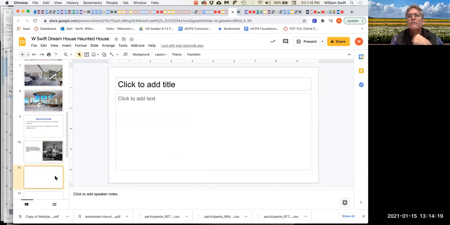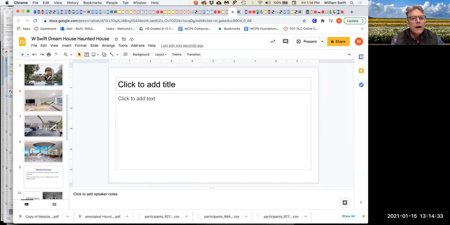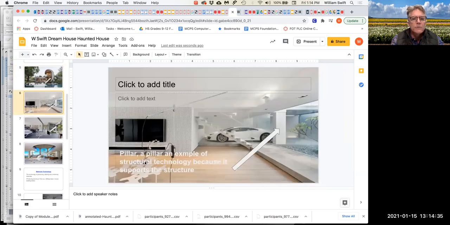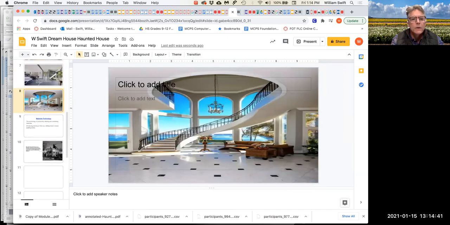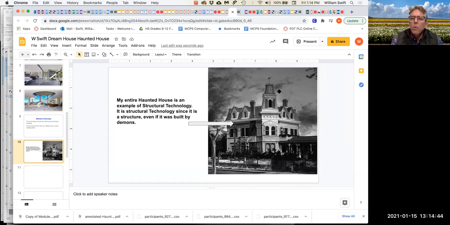Something that I learned last time was the idea of how you get color or a picture into the background. So here's what happened. I wanted to put that picture into the background. I like the slides with the picture in the background. That's what all these slides are. They are images I put into the background of the slide. They cover the whole slide. So what happens when I import an image that is in this format into the background of my slide? It is going to get squashed and stretched. That is what is going to happen.